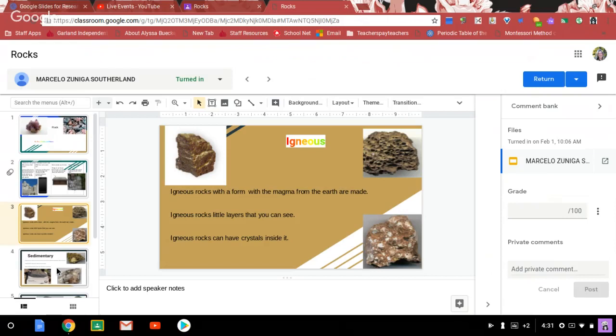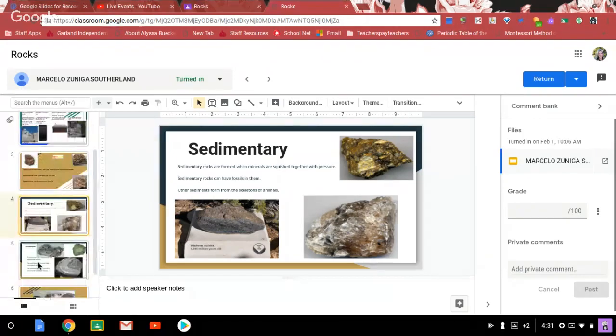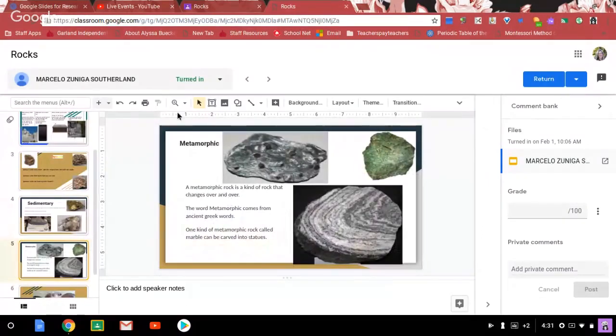These were the different types of rocks that we were studying. They had a template that told them how many photographs they needed. They needed a title, and they needed information about those particular rocks. And again, it's best to put your expectations within the slide instead of on a sheet of paper, because the transfer from paper to slide is difficult for students. It's like the transfer from a board to paper. When something's right in front of you and you're writing over it, it's a lot easier, and they're not wasting as much time worrying about transfer as they are working on the topic.